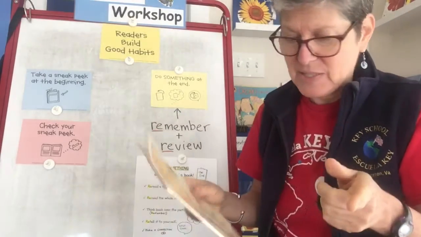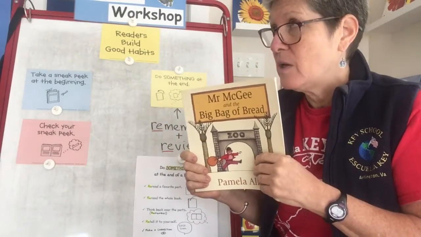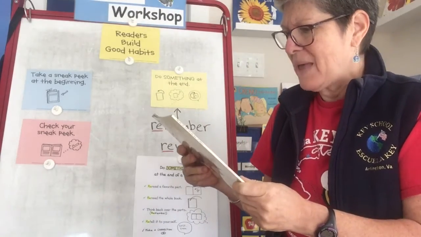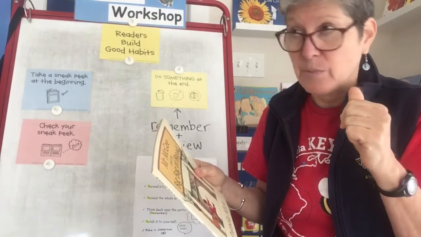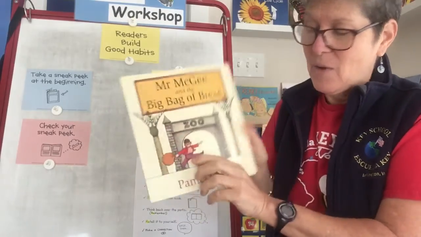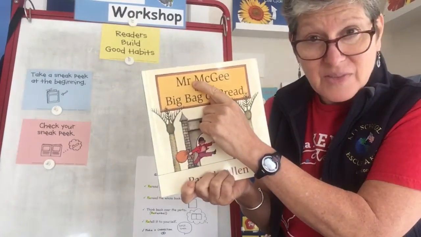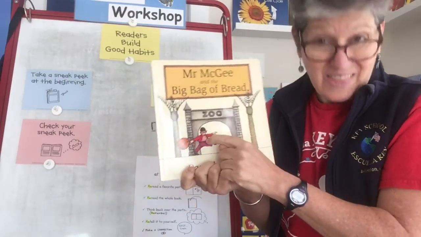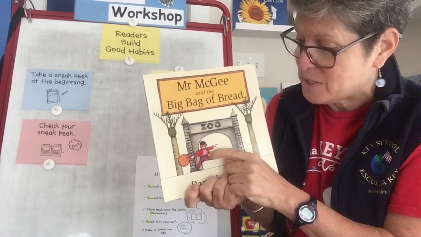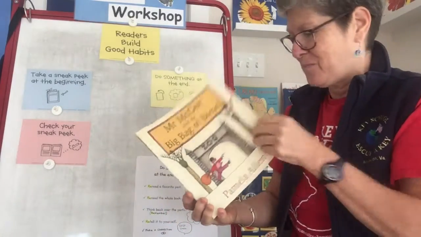Okay, so let's think about the sneak peek. It's about him. He's going to the zoo. Ooh, I'm wondering if he's going to feed the animals when you're not supposed to, right? And another thing to keep in mind before you start a book is who the characters are. That's part of the sneak peek too, right? For now, I think this is the main character, also because his name is in the title, Mr. McGee. I'll have to check my sneak peek in a few pages, and I think he might be the main character. Here we go.